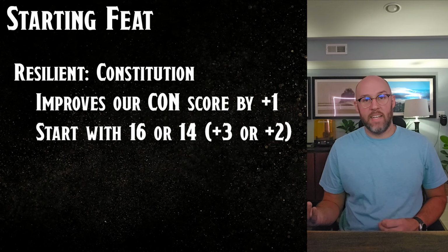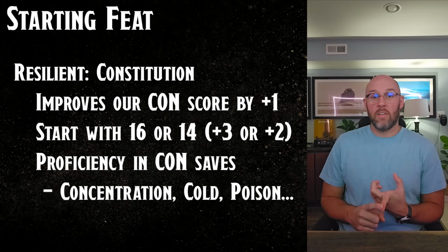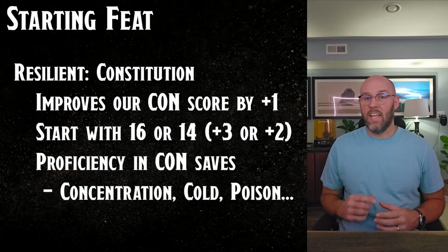So this gives us one additional HP to start with. It's also going to give us proficiency in constitution saves, which are very good from both a spell concentration save point of view, but also saves against cold and poison. It's a good stat to have proficiency in your saves.